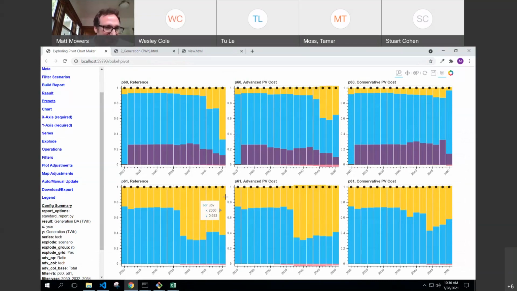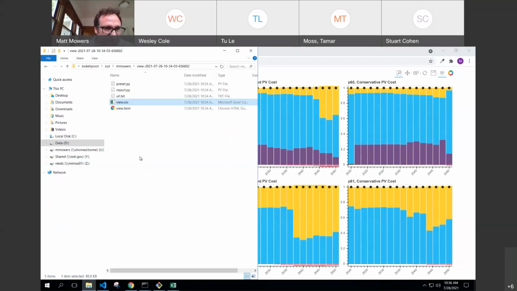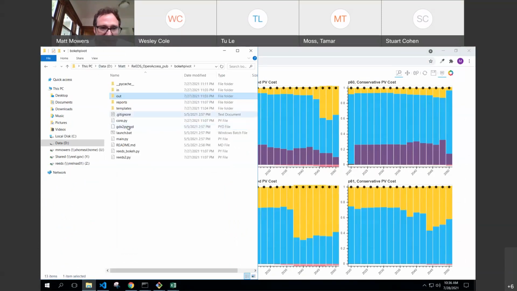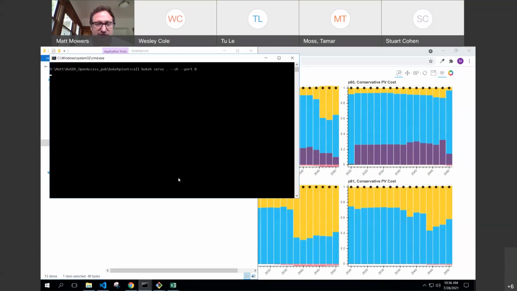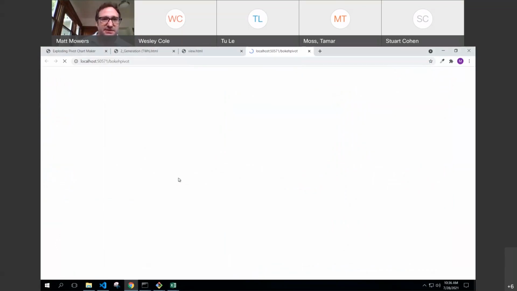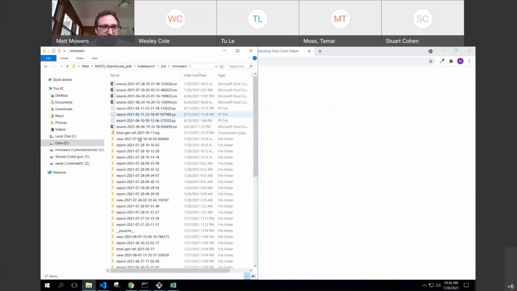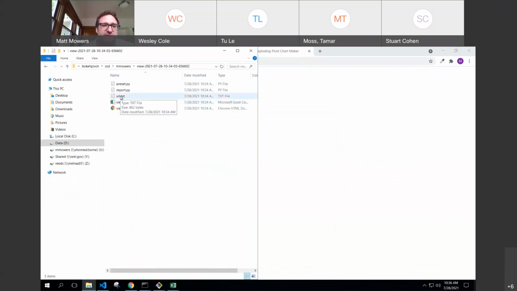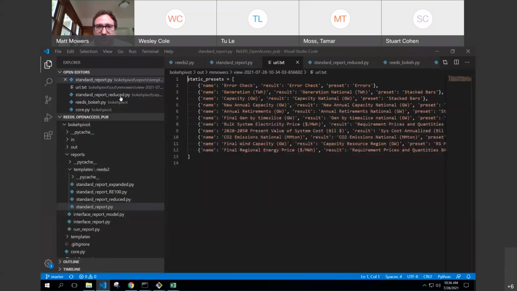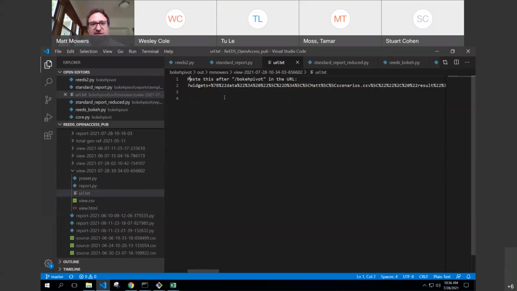One thing I did have a note to go over was to actually just relaunch this to show that you can launch multiple sessions of BokehPivot, and then to use this URL that was created from the view. So let me go into the view folder itself, the view output. One of these is this URL file, and you'll see that it says paste this after /BokehPivot in the URL.